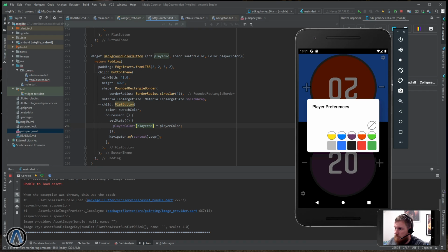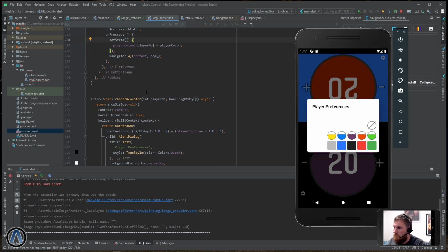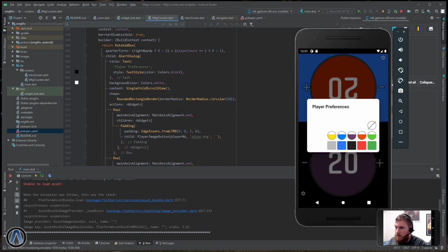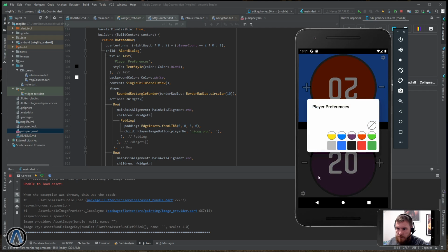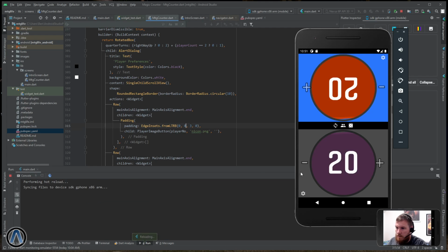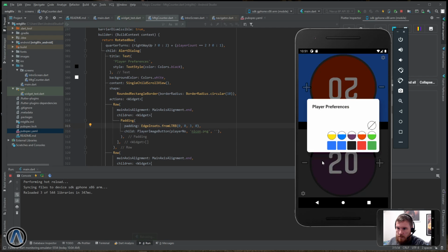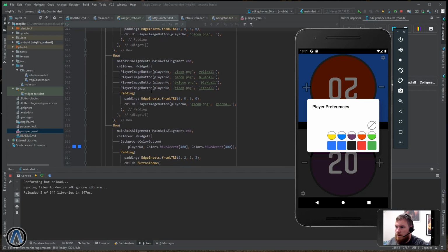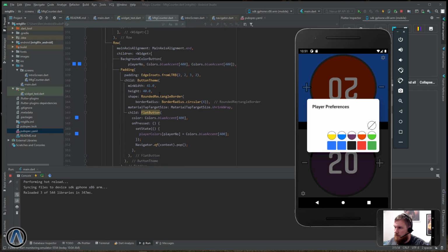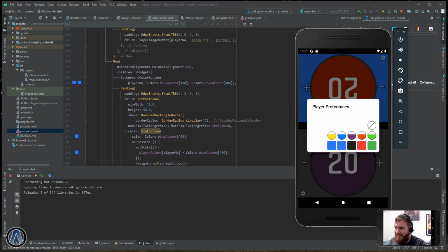And player number goes there. Add a semicolon. It should actually, if I save and run this, I've got the blue values in here, so this should become blue here, which we don't actually want it to. There we go. But it is doing what we thought it would do, which is always a positive sign.